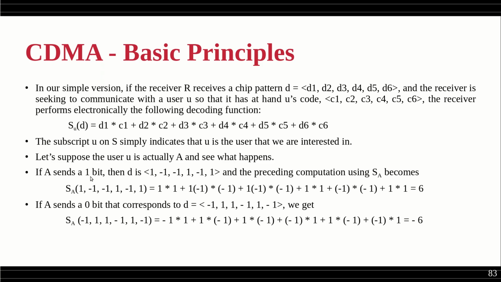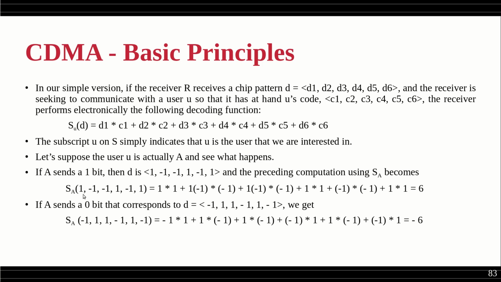This is a bit pattern of A, I mean the chipping code of A. If A is sending bit 1, then this chipping code will be sent as it is. If A is sending bit 0, then its complement will be sent by A, right? That is something we already saw. Now suppose the receiver is receiving this pattern. That means the user A is sending a binary 1. After doing that spreading, this binary 1 will be sent like this pattern. And suppose the receiver correctly received that pattern.